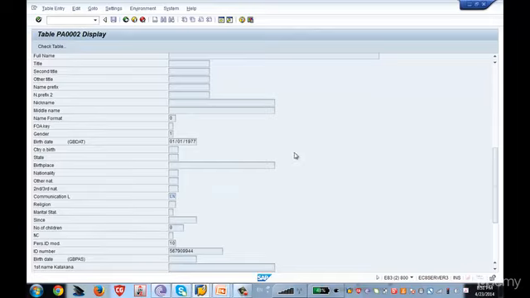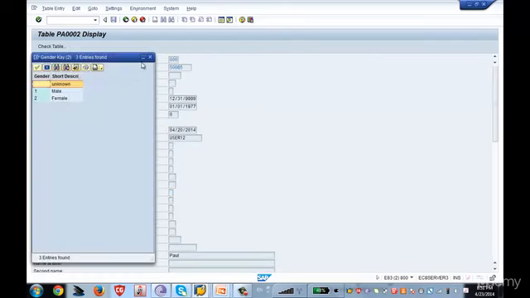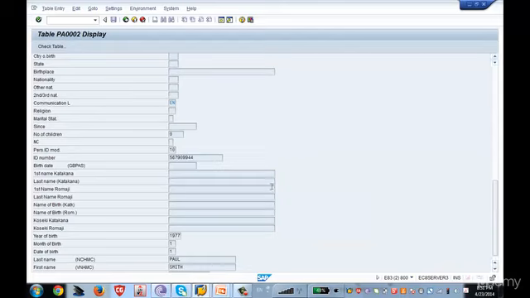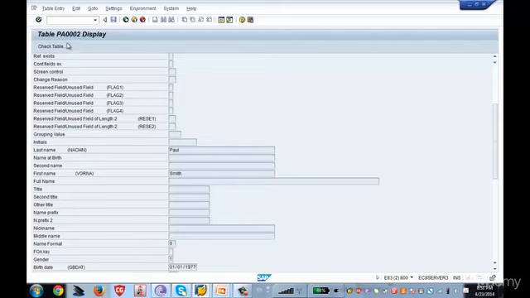For example, birth date, yes, we stored in info type 2. Gender, male is equal to 1, which we already stored in info type 2. So it is showing us the last name, Paul. First name, Smith. Where is it coming from? The SSN is coming here. So birth year, month of birth, these are nothing but the different fields of this info type.